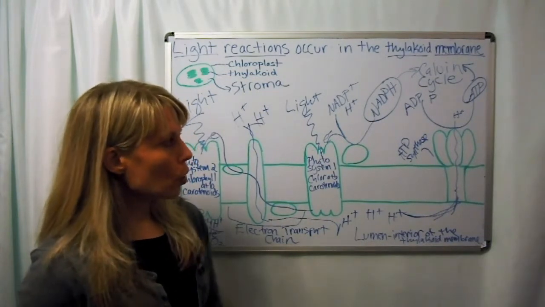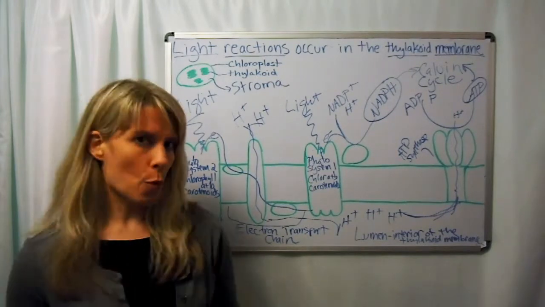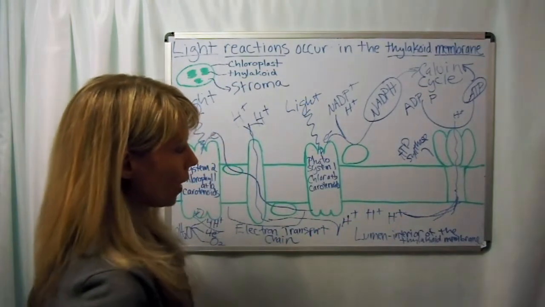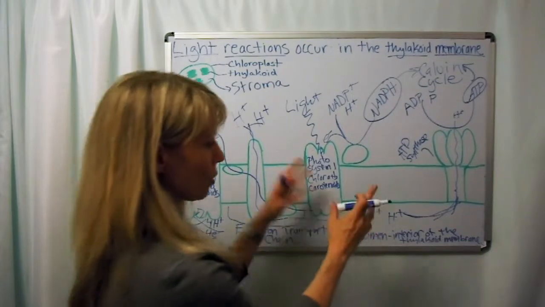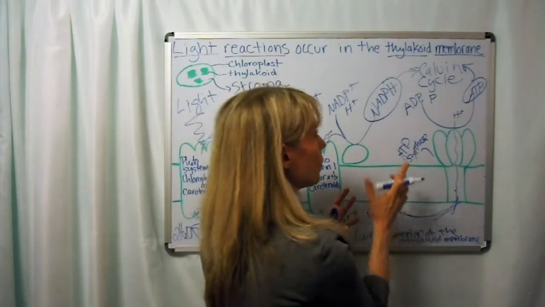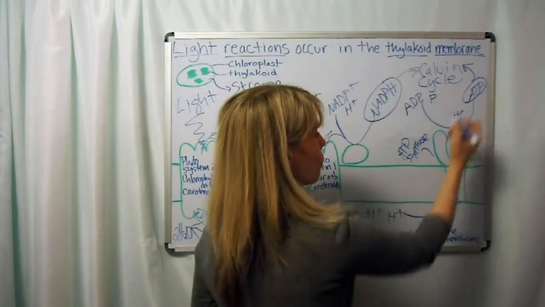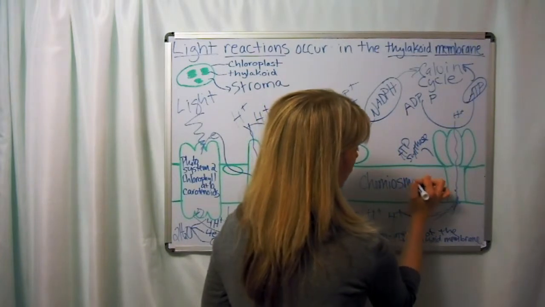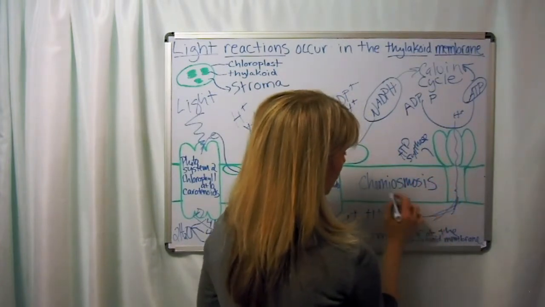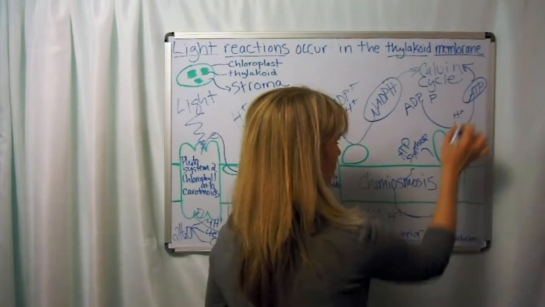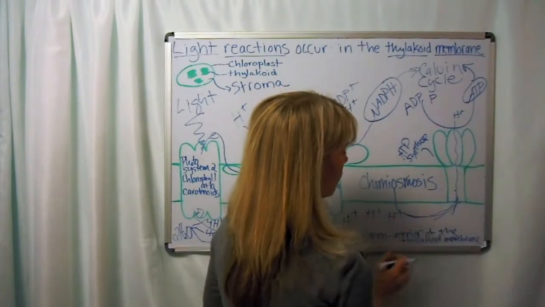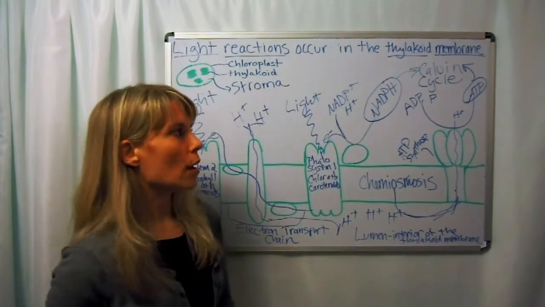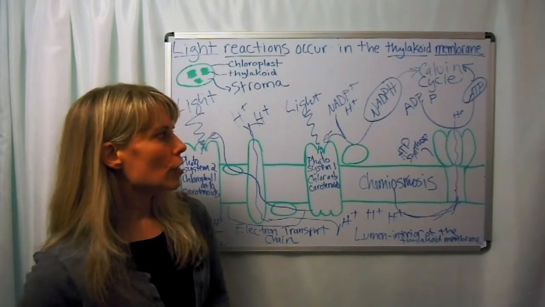So one more terminology that I think is important for you to know is this concept that we were just talking about, where you have a concentration gradient coupled with the ATP formation. That is called chemiosmosis. Like I said, it refers to combining the gradient with ATP formation. So that's also a term that might pop up for you. I just wanted to draw your attention to that.